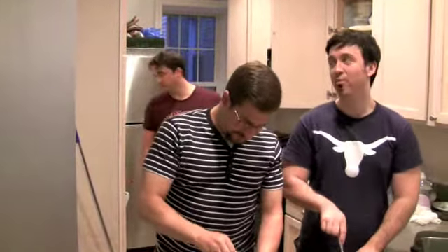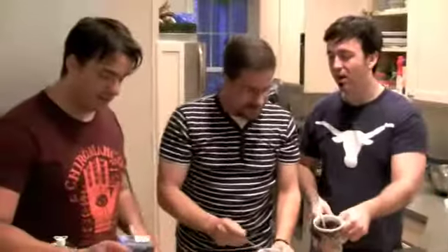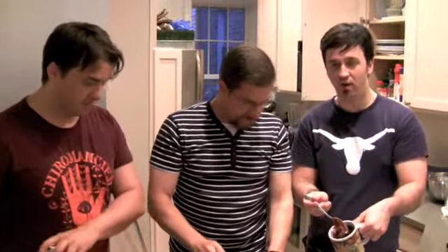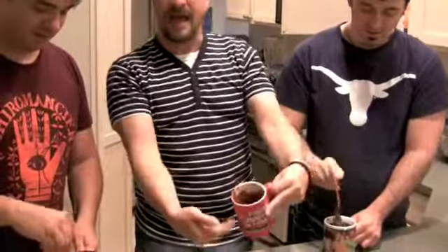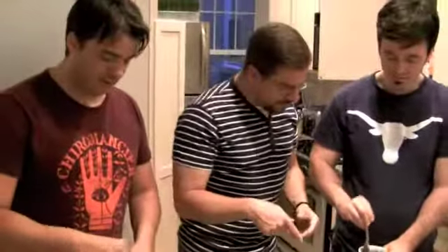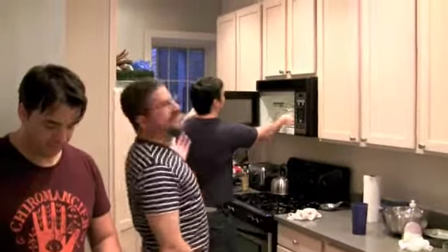You can have some of mine, Mark, if you want. It should look like that — like cake batter mix, basically, because that's what it is. See, I made mine out of order and it looks just fine. You want a big cup like that — this Feast of Fools cup is perfect because it's about half. Once you get your mix ready, it goes in the microwave for three minutes.